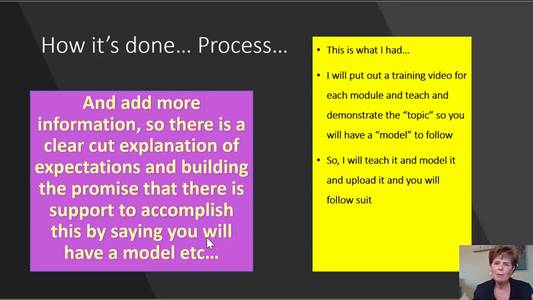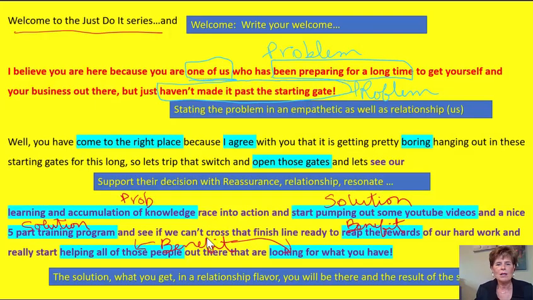And so we're just setting up a great stage for success, okay? Success for you as a coach, success for your client. If your client succeeds, you succeed. Now, this looks like a big mess, and just bear with me because this is going to help you with writing your script. Now, first of all, like it says on the very top here, welcome to the Just Do It series and blah, blah, blah.